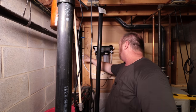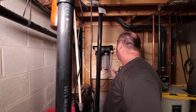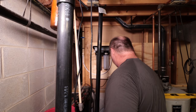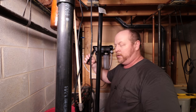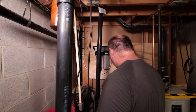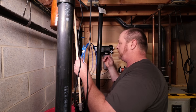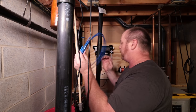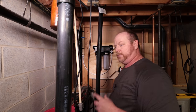I've got the feed line coming into the RO filter, and then there are a couple of other lines. There's a black line for the waste drain, and then there's a blue line for going to your tank or reservoir — whatever you're going to hook up the RO system to.